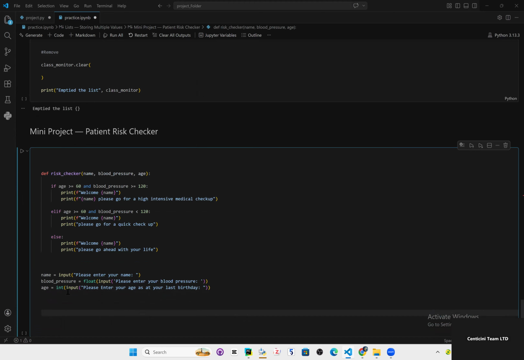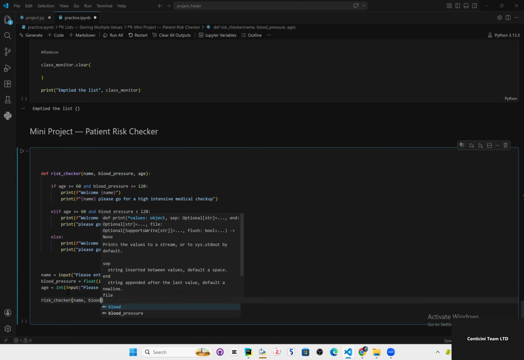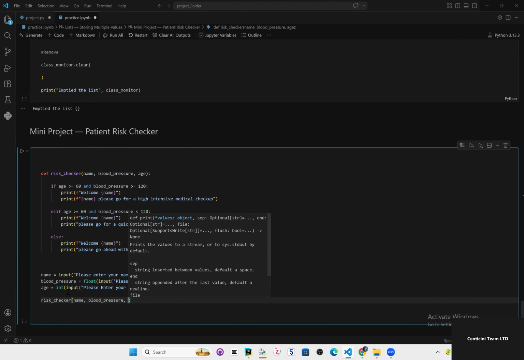Okay, so the last one we're gonna do is to call the function, which is risk checker. We have to pass in name, pass in blood pressure, and we pass in age.